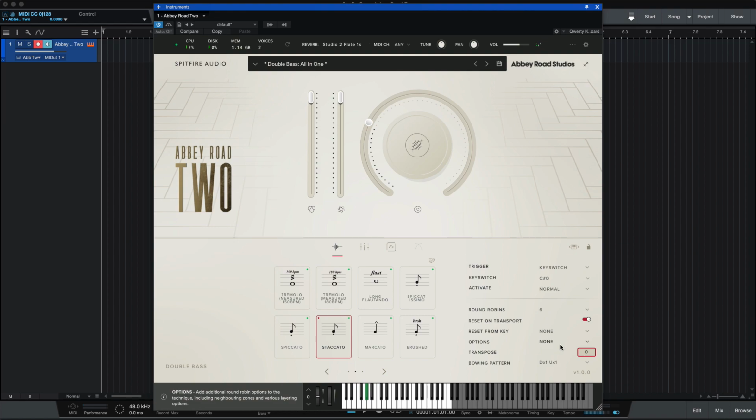Now I'm trying to slam the key here. Let me use a different keyboard that's easier to get the higher velocities. Got to get it in the right octave. Oh, it might not be plugged in right now. Shoot. Well, that's easily remedied. I'm going to try to get this video out before the sale ends in a few hours, so I'm going to see if I can do it without spending an hour editing it.